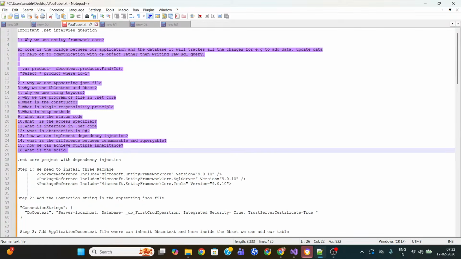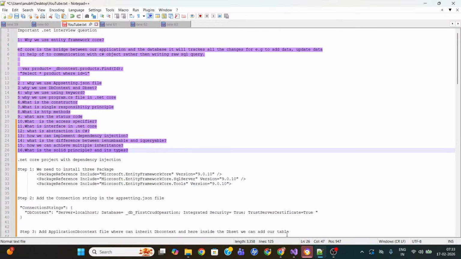What is the SOLID principle? This is the most important question in .NET interviews. Every interview this question will be asked, whether you're a fresher or experienced. If you're a fresher, they expect you to simply explain the definition, but if you are experienced, they expect you to explain how you implement the SOLID principle in your project.